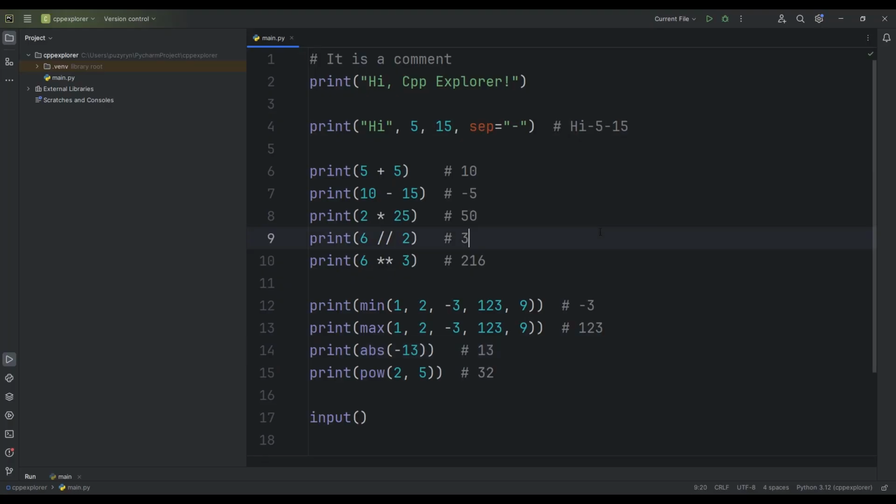Well, during this lesson, we have become more familiar with the print method for displaying information, as well as more familiar with the input method for obtaining information from the user. In subsequent lessons, we will often work with these functions, so if something is not clear to you at the moment, don't worry because in the future, we will encounter them many more times. And even if you haven't remembered something now, don't worry, because in the next lessons, we will revisit these topics, and you will definitely remember everything easily.